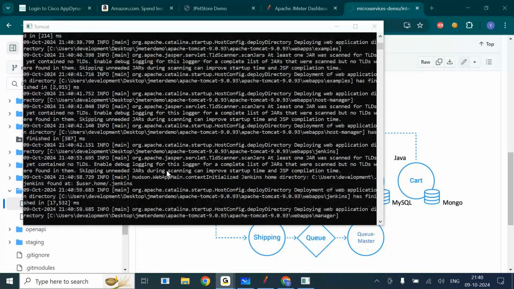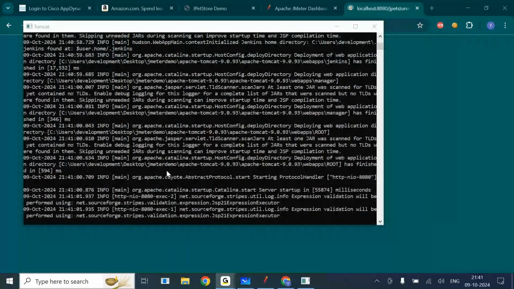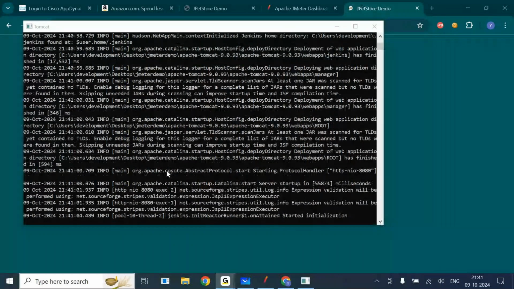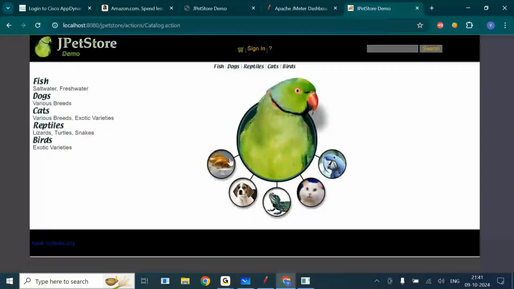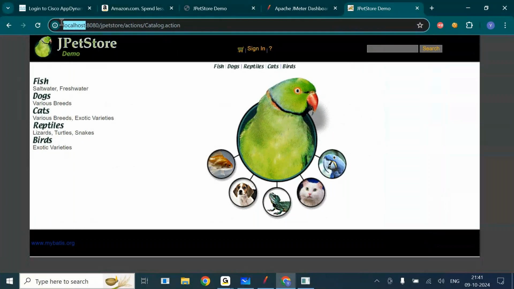So this is an overview which I am giving you, so that all of you who are here get a high level understanding of how JMeter works. Okay, then we'll be coming back. Now see, this is one application, JPetStore, but this is on my local machine. Okay, which is very important. I have hosted this application on my local machine. So same thing I will do with the Sock Shop also. The Kubernetes cluster I will deploy on my local machine, and on that Kubernetes cluster I will deploy Sock Shop. So you will learn the whole process, how the whole deployment happens. So you will get a high level understanding.